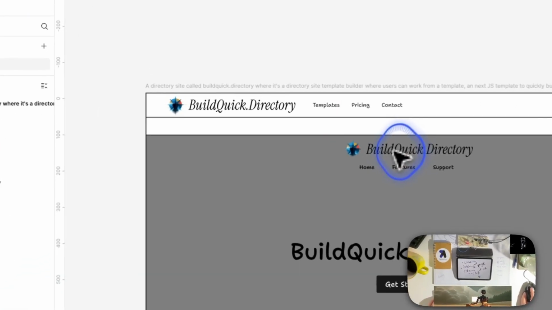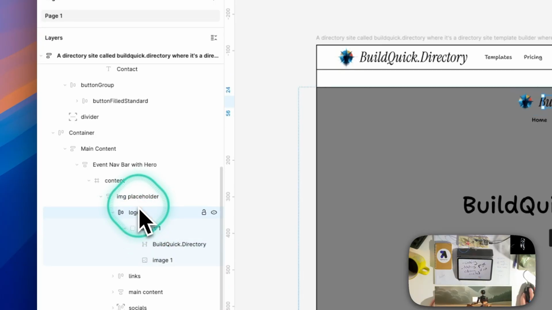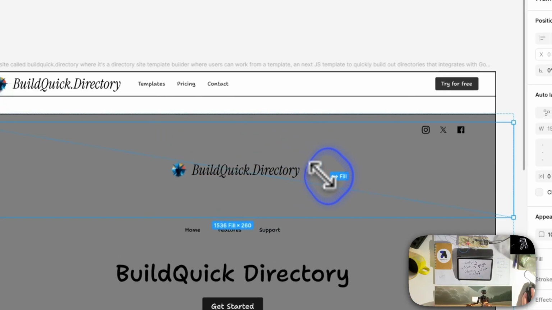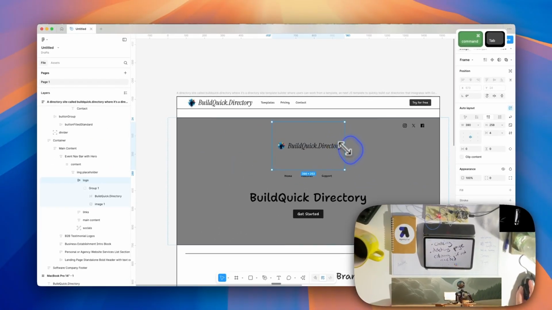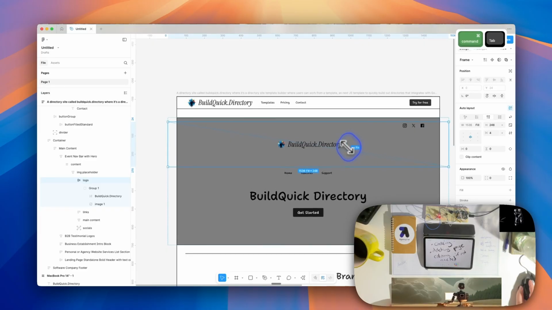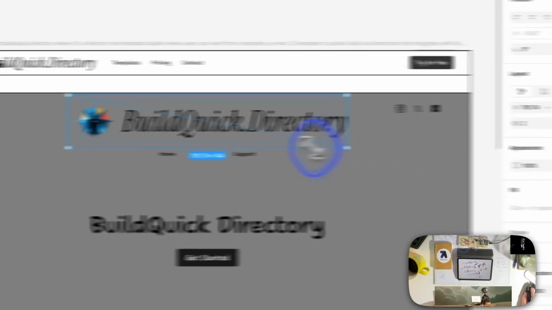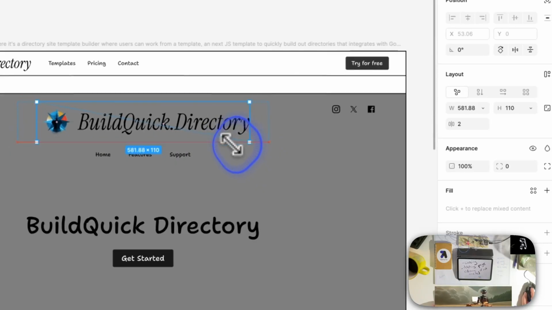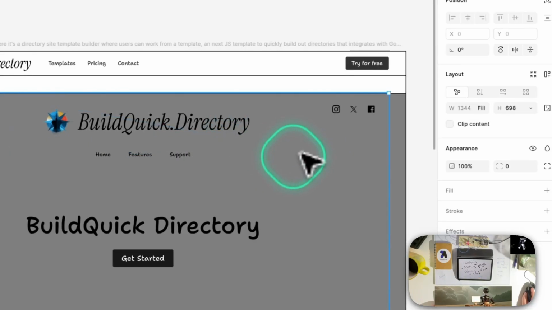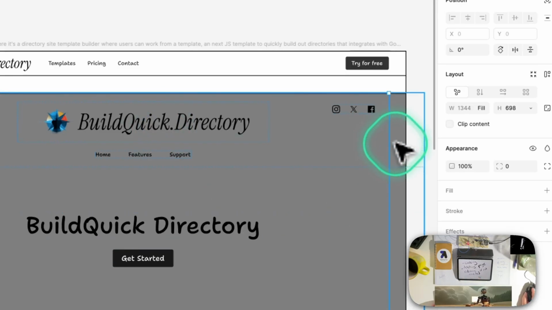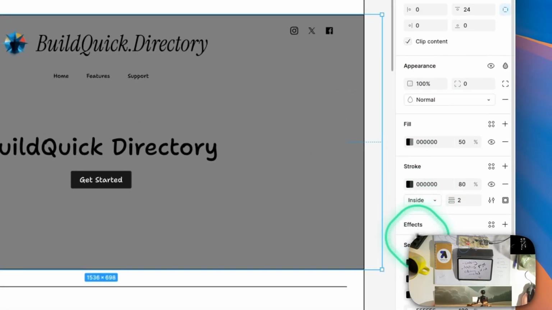I'm going to make this one. Give this more room. More like that, and then I can make this bigger. Fit within it. And we're going to make this color.